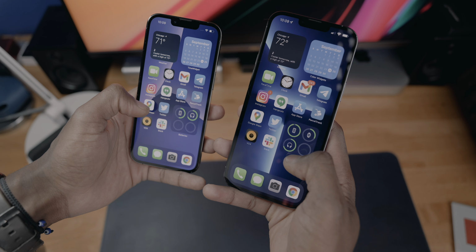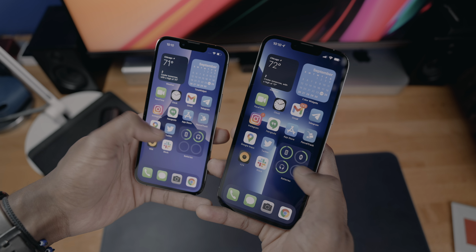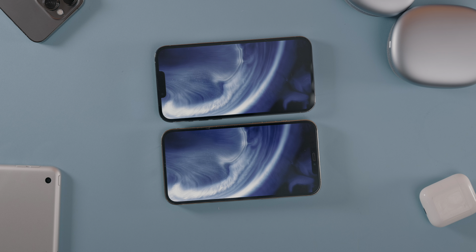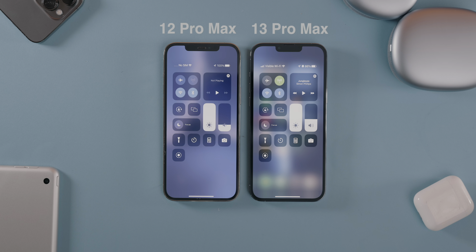It seems to be pretty much guaranteed that this year's Pro iPhone models will feature a hole punch camera setup, so the notch after around 5 years will finally be going away, and I'd say it's definitely about time for that. Apple is low-key one of the only companies still shipping a phone with a sizable notch, but I've personally always given them some slack because the notch also holds the Face ID sensors, which work pretty well.